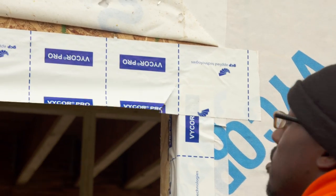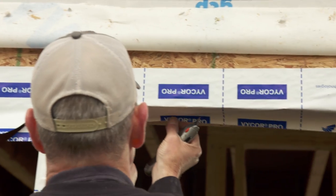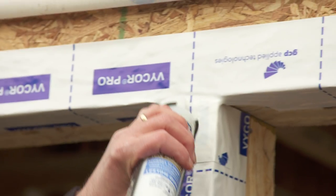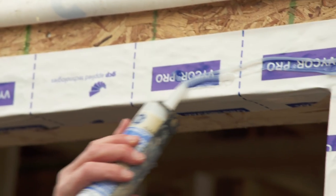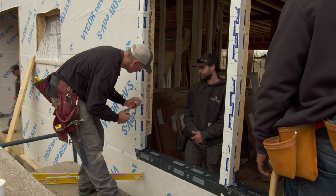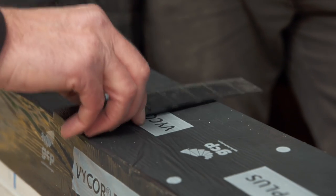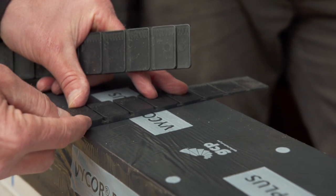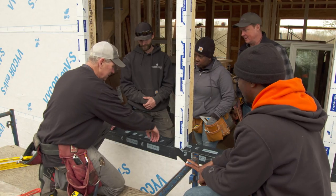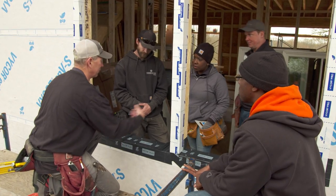Deshaun will take a couple cuts right in the corner and fold that under, nice and tight. Next we're going to apply a bead of caulk around three sides of the window. We're not going to caulk the bottom — back to that water migration — we want to give a gap for that water to get out from underneath. Before we put the window in, we're going to put in a composite shim that's going to lift our window up off this sill about a quarter of an inch. So if any water gets into this system, it comes down and it's got a path to escape. That's why we didn't caulk that bottom flange — we don't want to trap water in; we want to give it a path to escape.